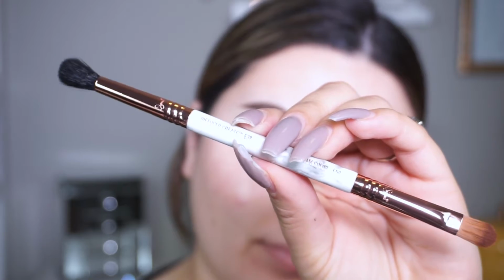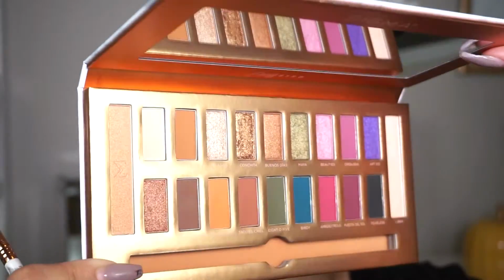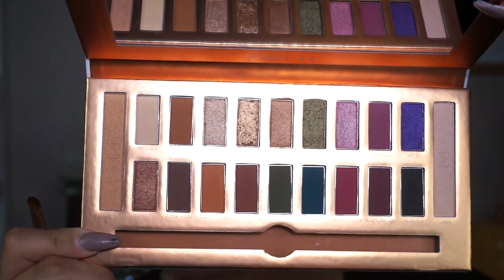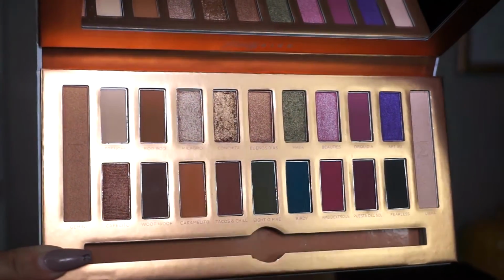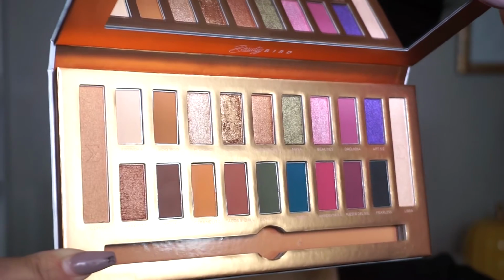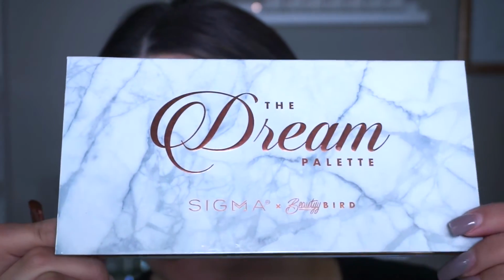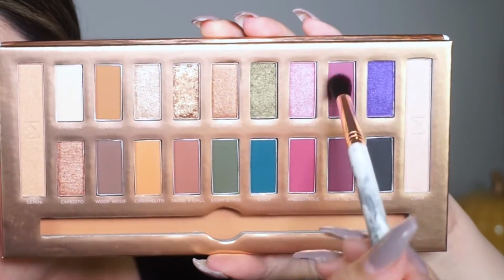So excited, you guys, to play with this palette. This is the Dream palette, and again, this is in collaboration with Sigma and Beautybird. It's so beautiful, you guys. You have all of these beautiful eyeshadows that you can definitely create so many different looks with, but for today we're going to be creating something very dramatic.